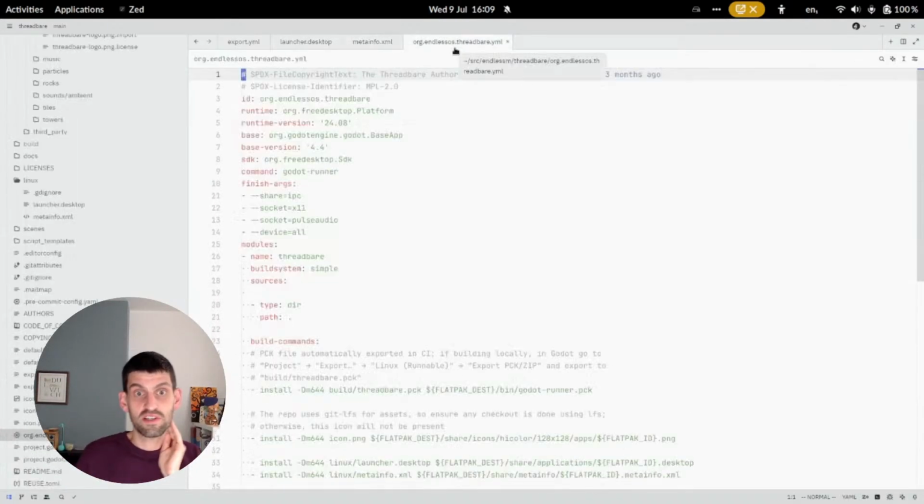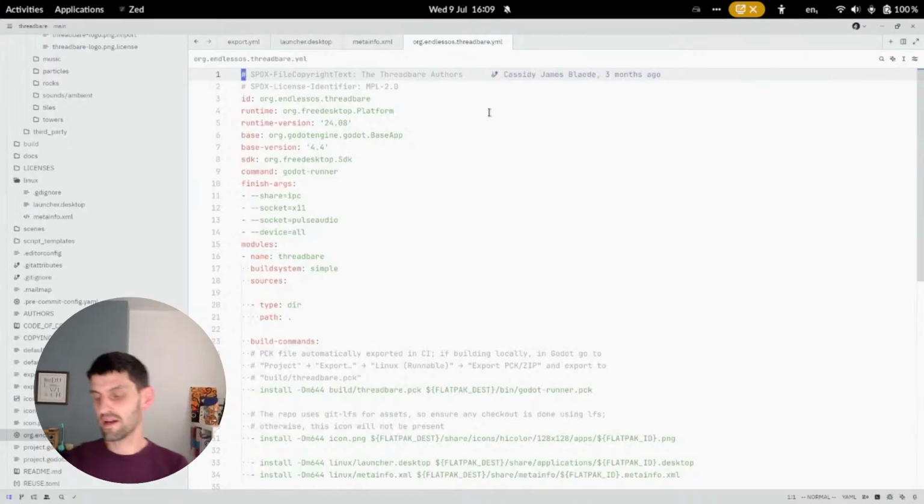And then we have this thing, which is a Flatpak manifest. So Flatpak is a system for bundling and publishing apps on Linux. Maybe the most famous incarnation of it is FlatHub, which is sort of the de facto standard single app store backend for Flatpak.